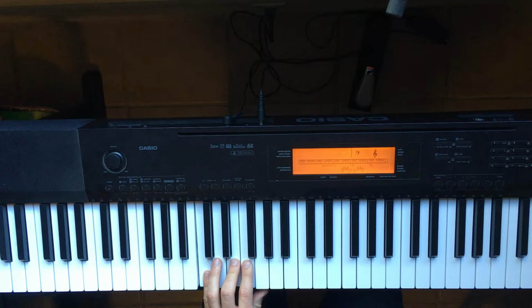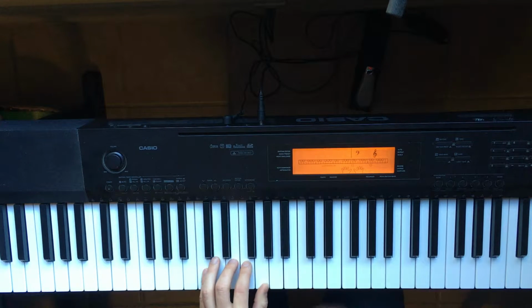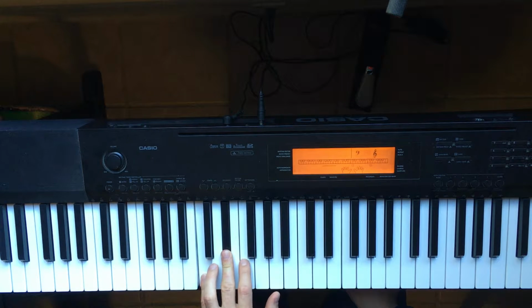Actually, in the left hand, I should show you minor since I already showed you major. Basically, you just saw the formula, right? Let's just hear what minor sounds like. I'll start in C minor since I'm there.